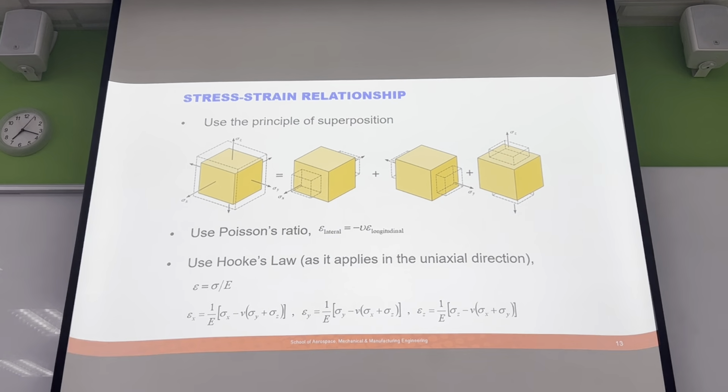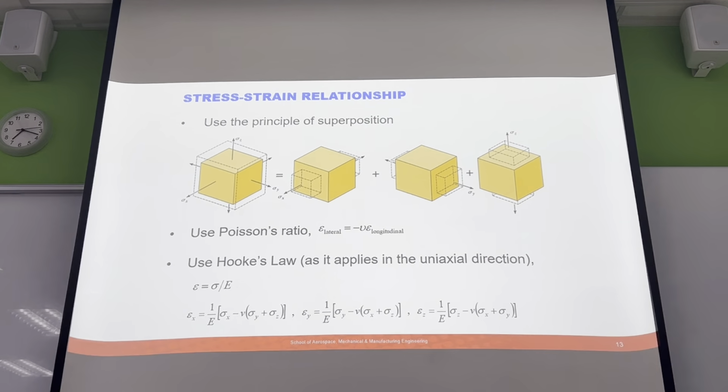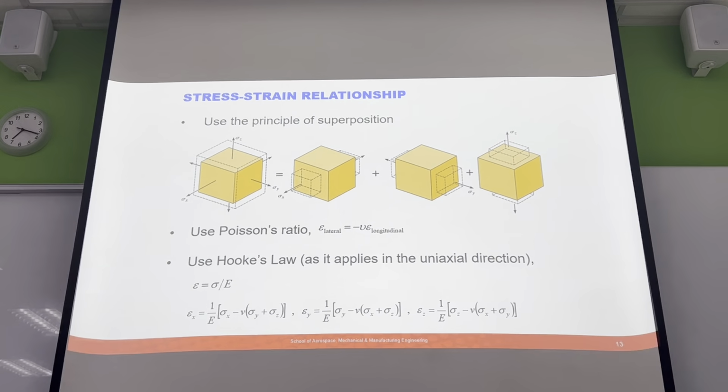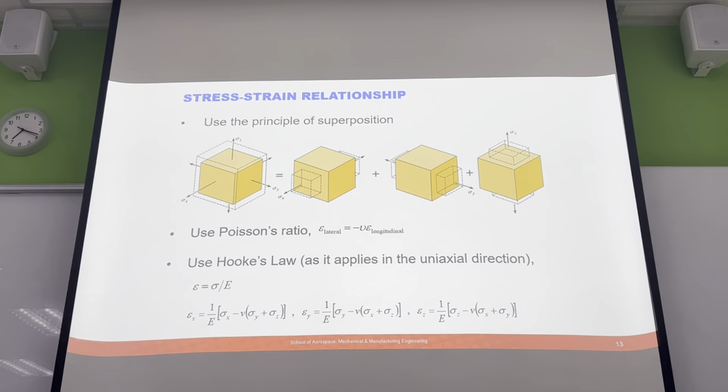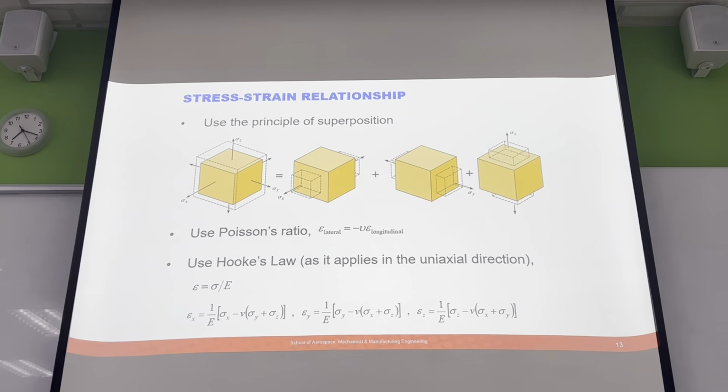Generally speaking, materials want to try and mostly conserve their volume. The measure of how much it conserves its volume, so it maintains the same volume as I squeeze it, this measures how much does it squeeze out the other two dimensions. That's measured by the Poisson's ratio. And you can see that here with these equations.